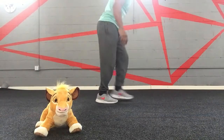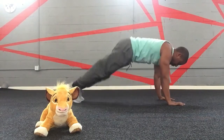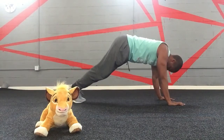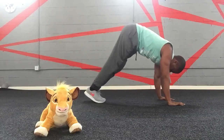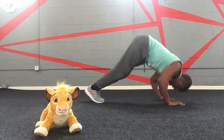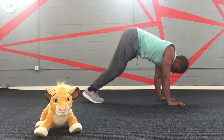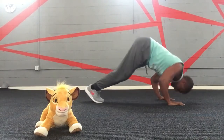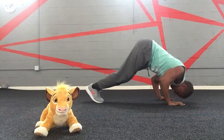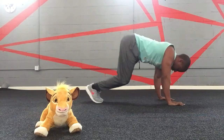Our next exercise we're going into is the military push-up. Now for this bad boy, I want you to walk it in on your toes, get that booty up in the air, wave it like you just don't care, bend the elbows and go into a push-up. My wrist is underneath my shoulder, but this is predominantly for shoulders, so we're gonna lean forward and really focus on those shoulders. I hope Simba's got his eye on you as you do this. Loving the tunes that are playing in the back.